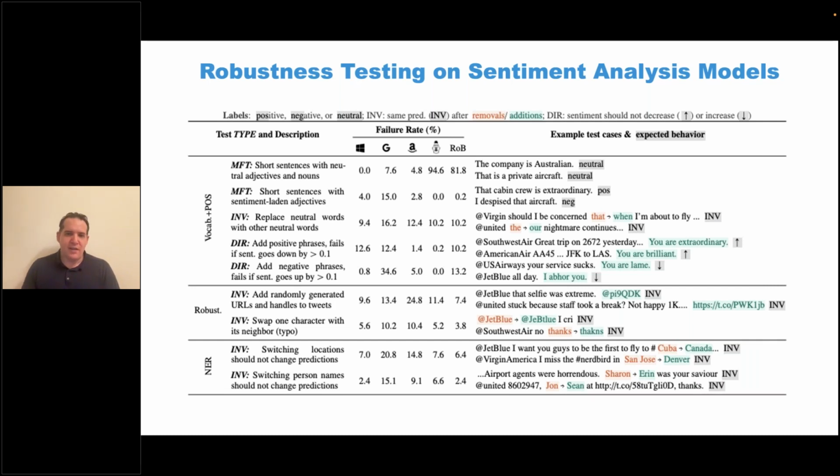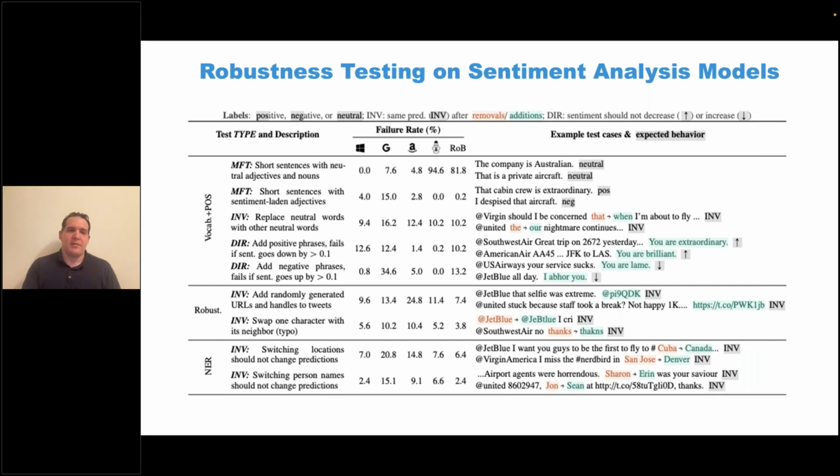If instead of saying, I'm flying to Los Angeles, you say I'm flying to San Diego, sentiment will change 10 to 20% of the time. Obviously, it shouldn't. Adding one typo, just a single spelling mistake, could reduce the accuracy also by 10 to 20%. Adding a hashtag, so basically adding data that does not mean anything, right? So this was a great flight to New York, and then hashtag Alaska Airlines would also make the model change its mind. So those are really just your basic reliability and robustness testing.